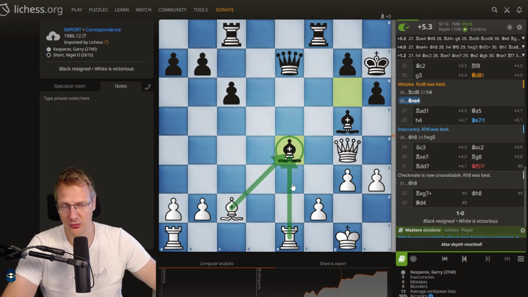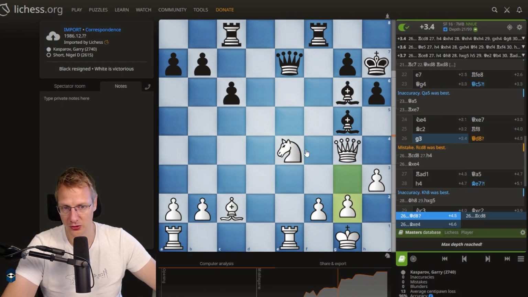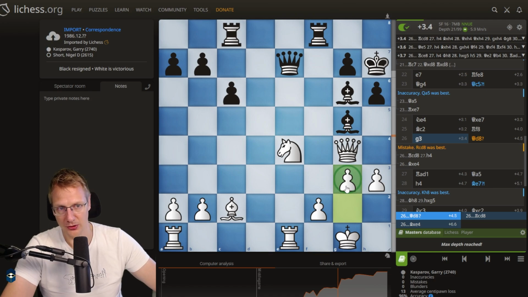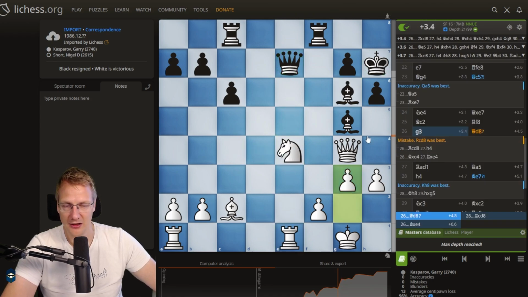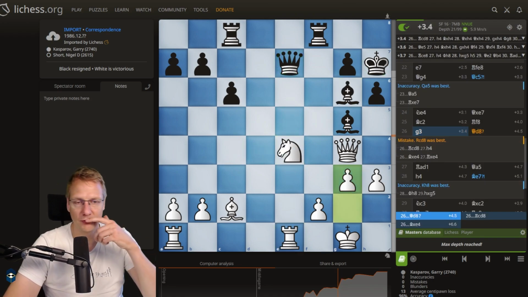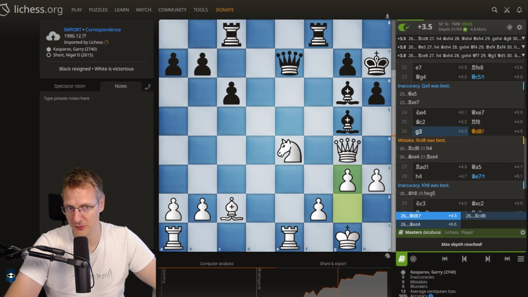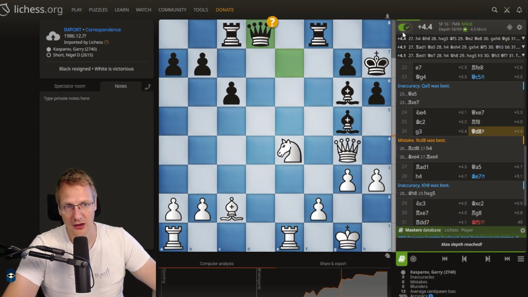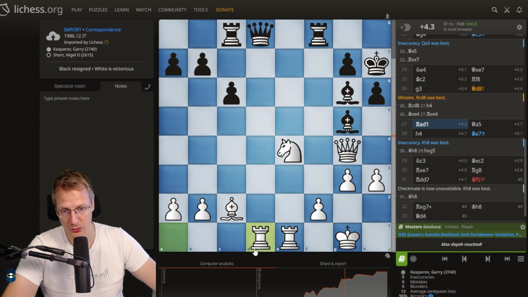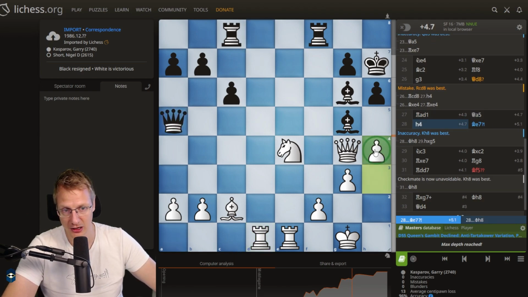I can check with the engine because I don't know exactly all the lines. But if you play g3 here, there's just no good moves to recommend. I mean, this just hits the queen and sets up a discovery against the king. Like, it's just impossible to find any move here that keeps the game going. Nigel does try with the queen to d8, but after rook d1 hitting the queen, queen to a5, and now h4, the game is basically over.